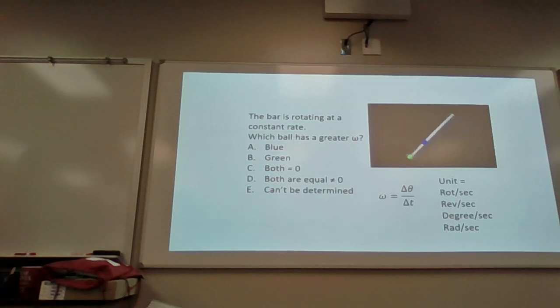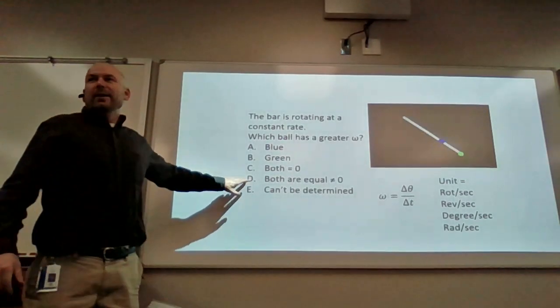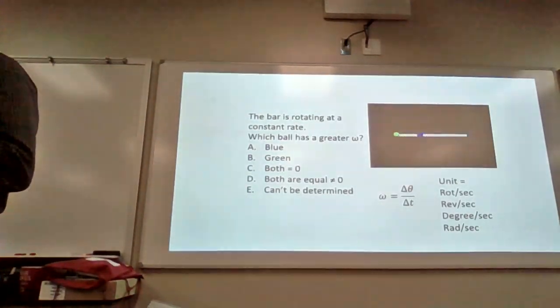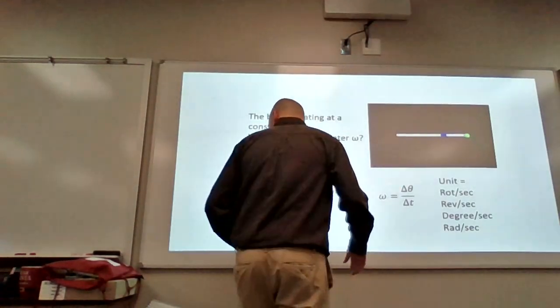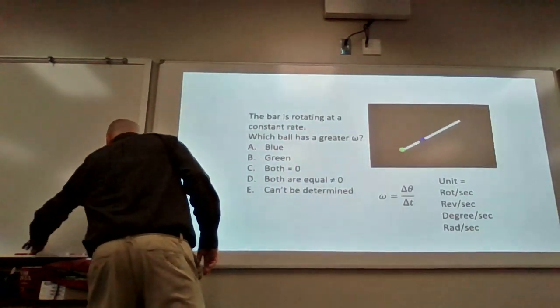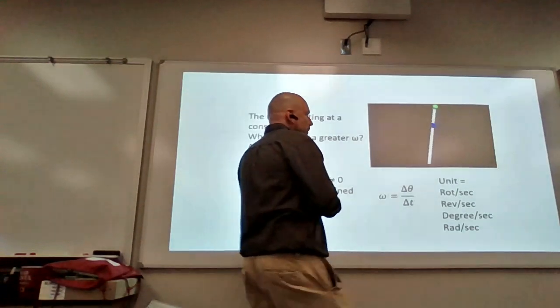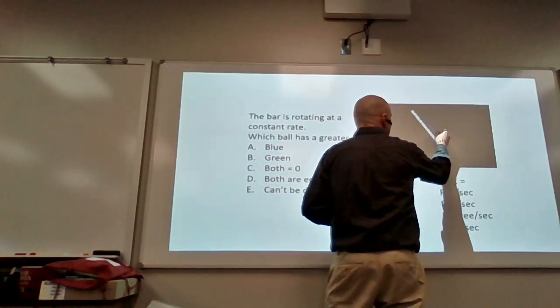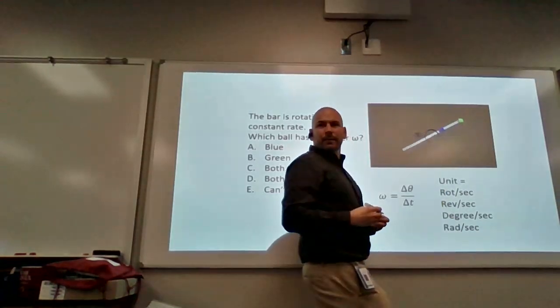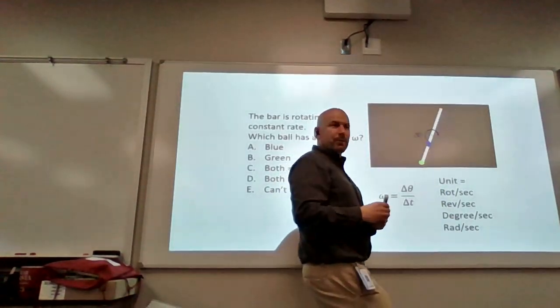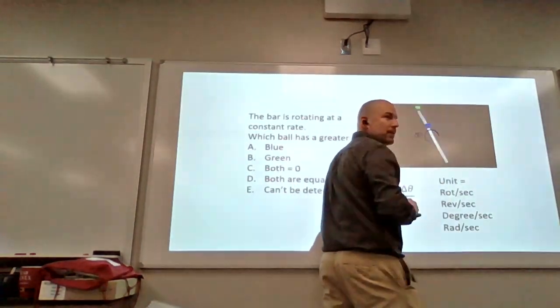All right. Correct answer is D. Okay. So what this is looking at is how quickly you're doing one rotation. The equation is how big of an angle it does in a certain amount of time. And what this is talking about is this angle here, how quickly. Does that make sense? It's the rate at which this angle is changing.